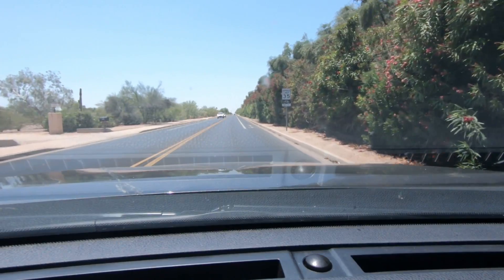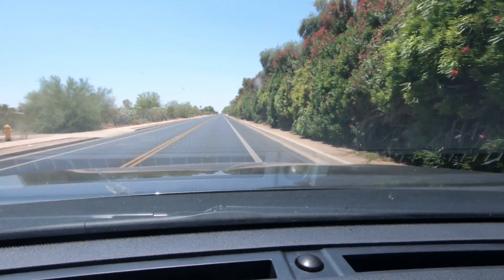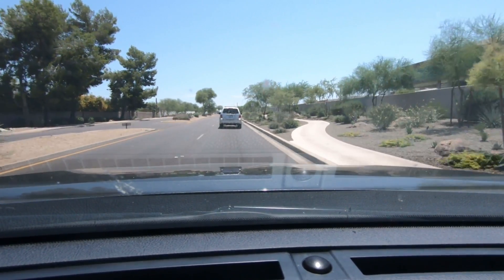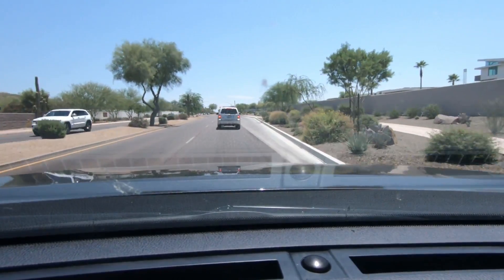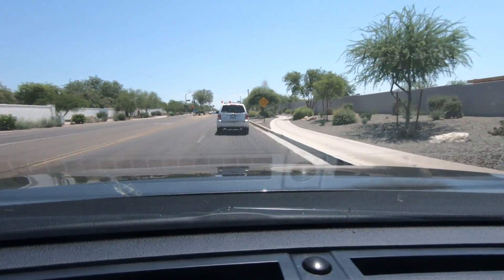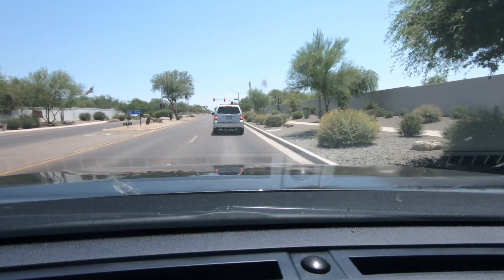Number three: this thing is pretty close to self-driving on the highway — it's a highway cruiser, meant for a road trip. Maybe you're going from Chicago all the way to Wally World; this thing would eat up the miles with no problem. It has lane departure assist, which is fantastic. It also has distance control where, when you set it on cruise, you can control your distance, and outside of steering it does everything for you. It'll slow down with the car in front of you to the point where it almost feels like it's driving itself. The miles just disappear in this SUV — really comfortable, great highway road-trip SUV.